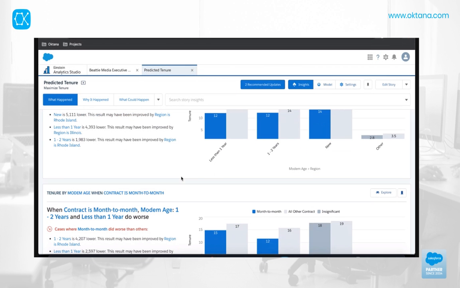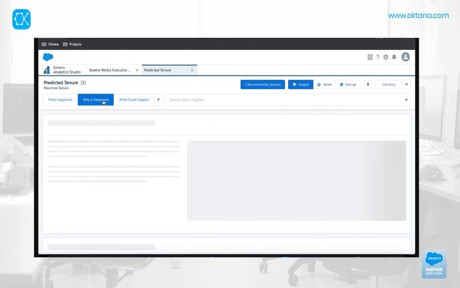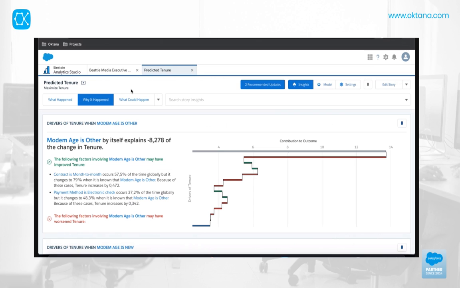The other part of the story is why it happened. This one is interesting as well because when Einstein Analytics studies and makes models about your data, it will try to put some weight on how much one variable affects your total outcome.